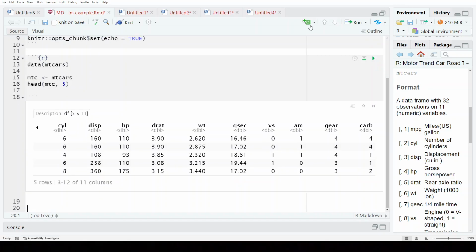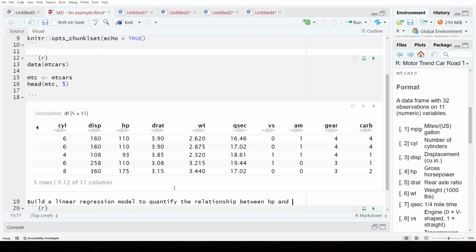Let's do another code chunk, and we'll just make some commentary. In this case, we'll say build a linear regression model to quantify the relationship between horsepower and quarter mile time.